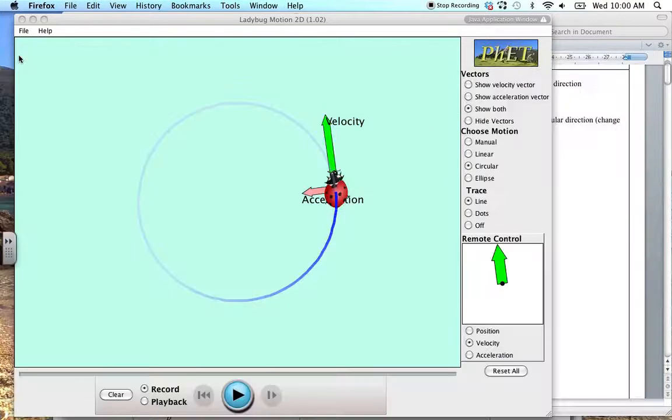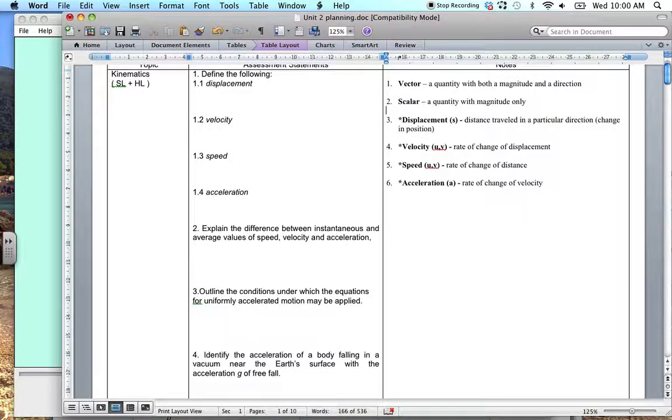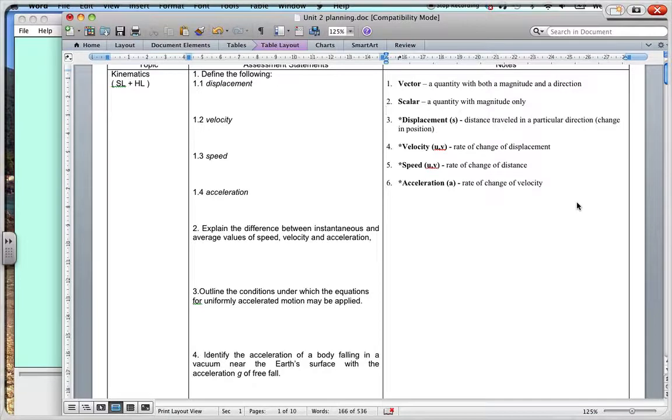Okay, so starting with this, I'm also going to be using the notes outline. So the idea is that you can go through this with your notes outline. So we start off with this idea of defining these concepts: displacement, velocity, speed, acceleration. But I just want to remind you that we are going to be starting off with our SI units. Now, the two that we're starting off with initially are the ones for distance, which is the meter, and for time, which is the seconds.